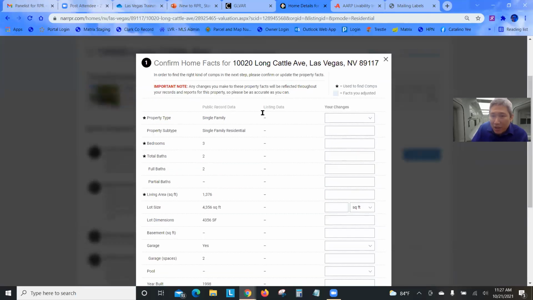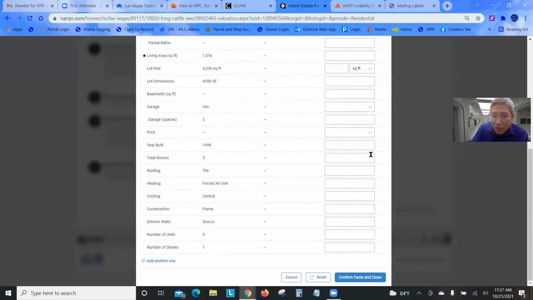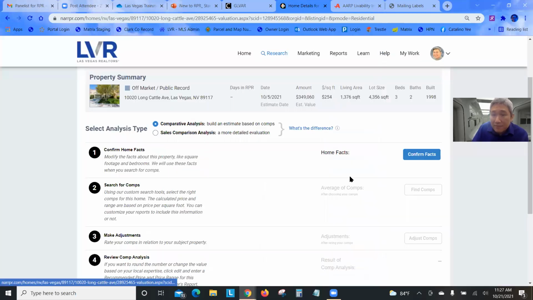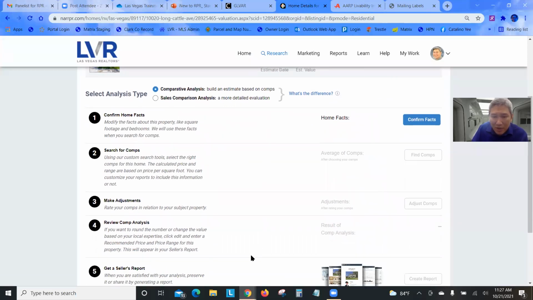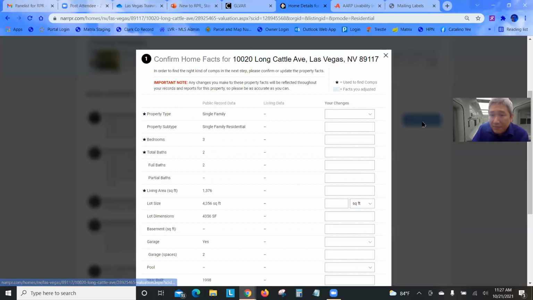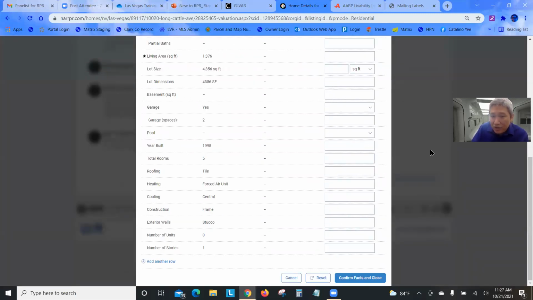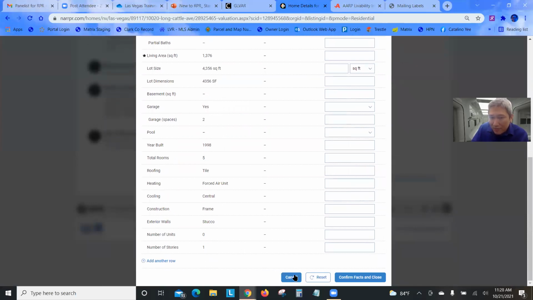Okay, all right. So again, if everything looks good, you move on. If it's wrong, put the information right here on the right hand side. Okay, so I'm just going to click the X. I think the bottom part was cut off. Hang on, let me move this bar. This bar is annoying me. Click this. And when you're finished, after you make a change, you have to scroll down, by the way. You see that? I had something blocking me on the bottom. And then click confirm facts and close.